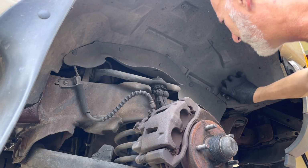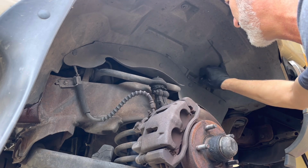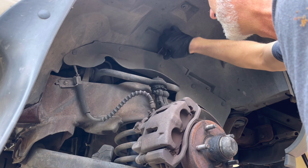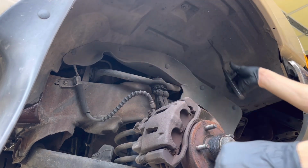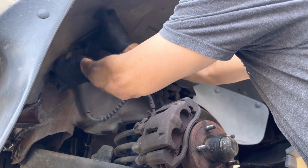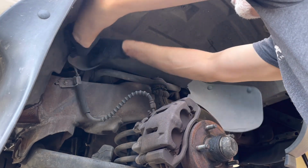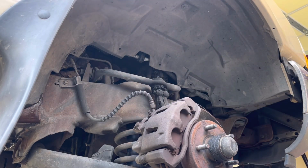What you can do to get these little fasteners off is to get something forked in there and pop it backwards. Doesn't work every time, but it works a good amount of the time. All right, careful with these if you want to save them. All right, now it gives us plenty of room where we can see what we're doing with these two bolts.